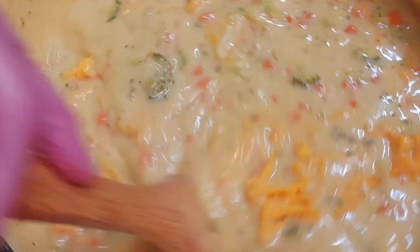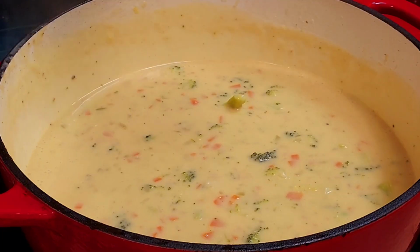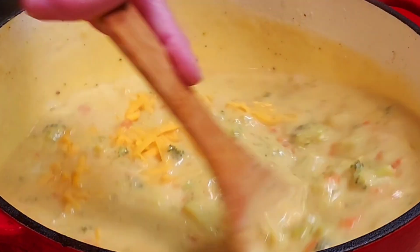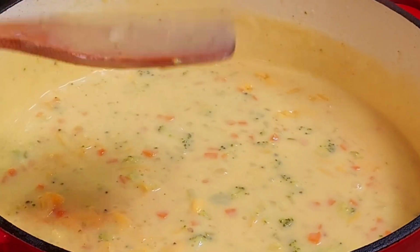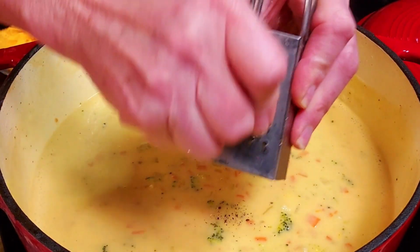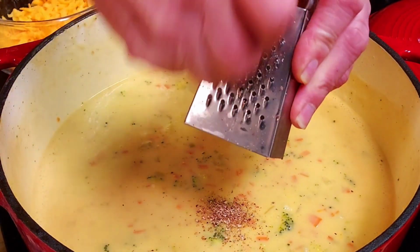By the way, if the soup is too thick, you can always add a little bit of chicken broth. And if it's too thin, you can add a little bit of cornstarch slurry to it. So, and this step is optional. We added 1 teaspoon of freshly grated nutmeg to it.